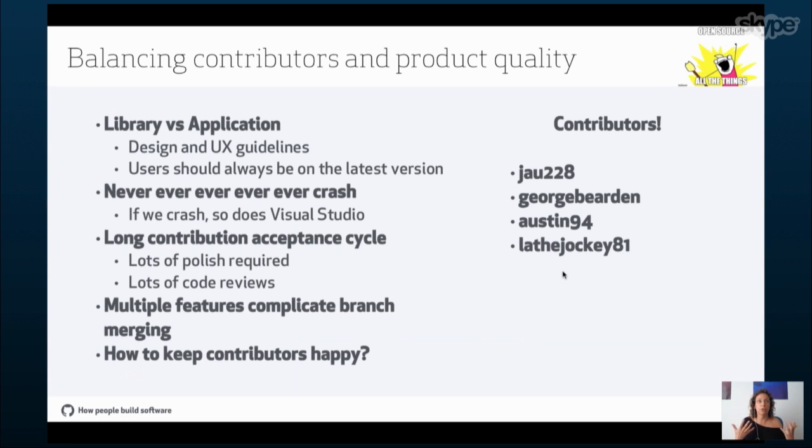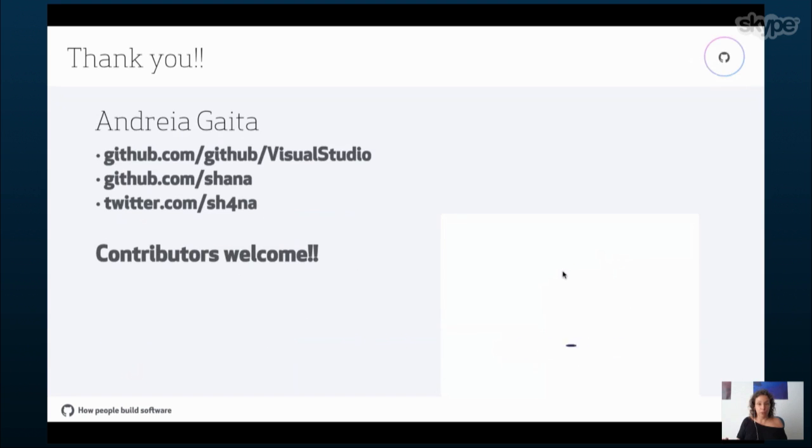So these are the ongoing problems that we have as we try to do an extension for Visual Studio in a community that is not very big. It's a very niche area of development. But on the other hand, it's very important because we really want to give developers really good tools. And we really want contributors. So these are the ongoing problems that we have while maintaining the open source project, beyond just the regular bugs and crashes and all of these things that happen, and making sure that we have new features. And always contributors welcome.